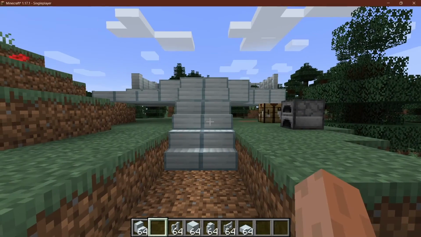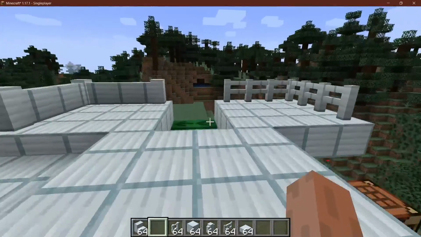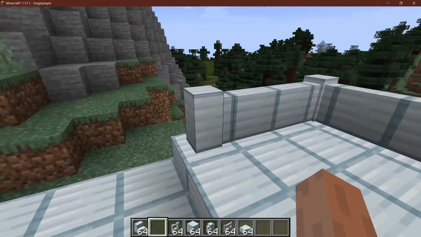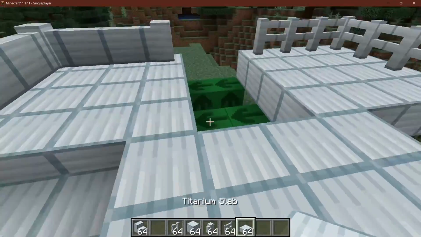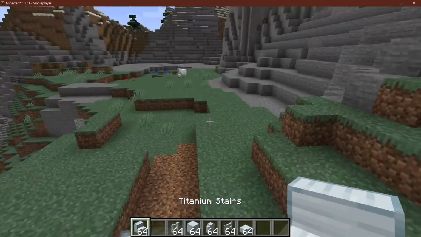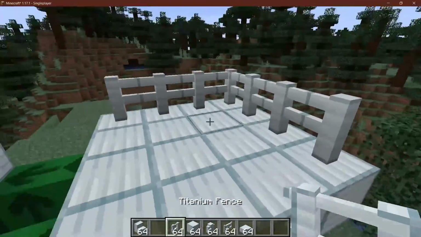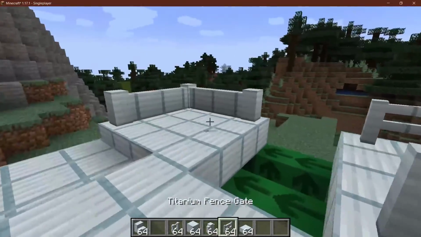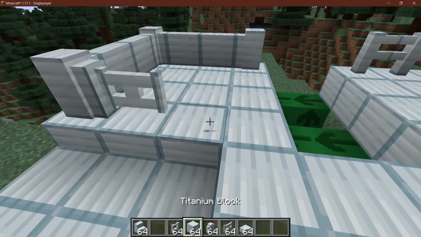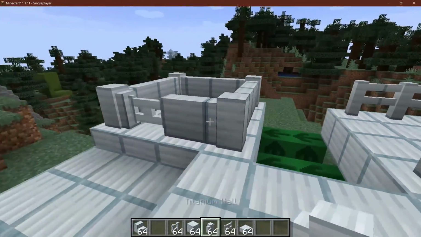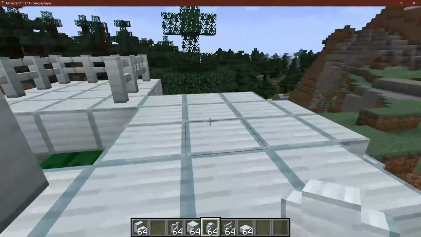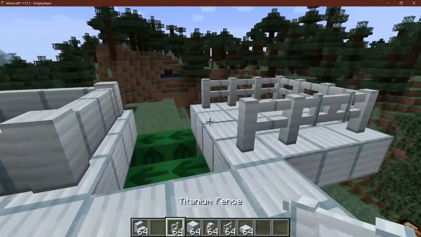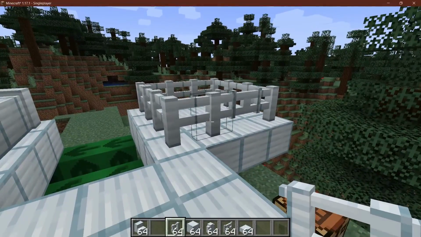Alright, we found ourselves back in Minecraft, and as you can see, everything has been added already. We have the walls, we have the slabs here, we have the normal stairs that we've already went up, and we also have the fences and also the fence gates right here, and everything connects totally fine. As you can see, the fence gate, of course, also connects to the wall as well, so everything is working great. And yeah, the real thing with this is the JSON files.